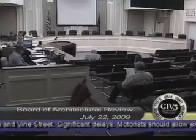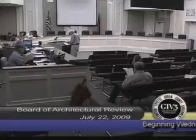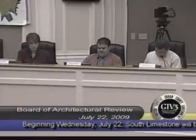I believe the next case is in the South Ashland Central Avenue Historic District. Pardon me while I flip to the case here. Okay. It's at 723 Central Avenue. The scope of the work is to replace window sashes. Is that applicant present? The applicant's not present, but did receive a copy of the staff report. All right. Thank you, Mr. Ginocchio. Board members, once again, staff's recommending disapproval of this application.